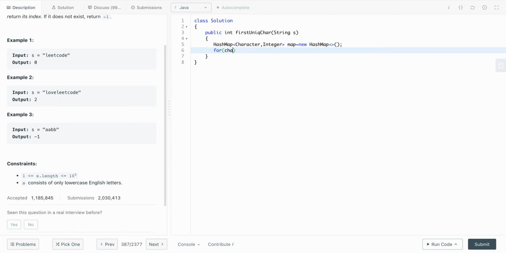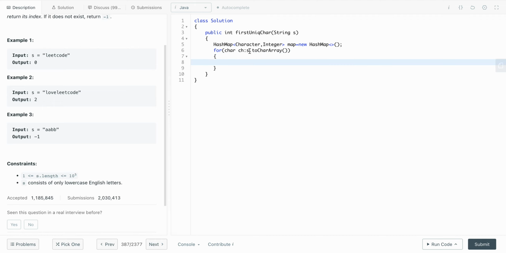Now we'll run a character ch in that string. To convert this string into characters, we'll use s dot toCharArray.